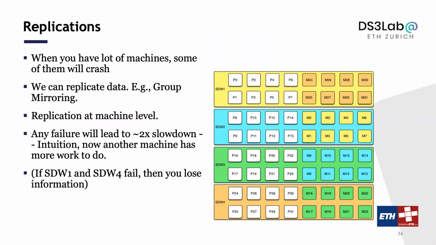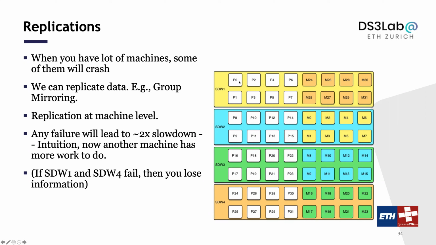So you have a lot of machines, some of them will fail, and also some of the hard drives are going to fail, right? So that's always our assumption, the hard drive is always there. But in practice, what if the hard drive fails, right? So in this case, you need to replicate your data, and that is a functionality that most distributed systems are going to give you. So you also have different strategies to replicate your data, and each one of them has their pros and cons.